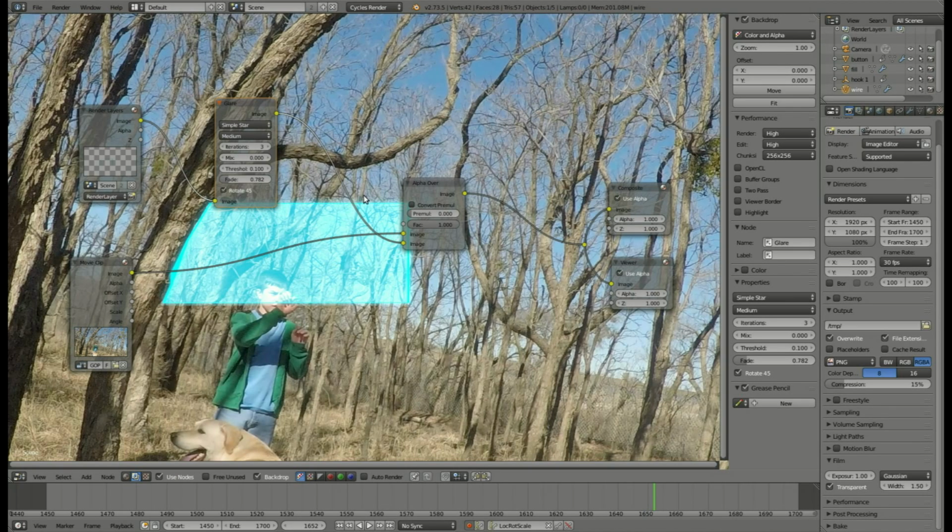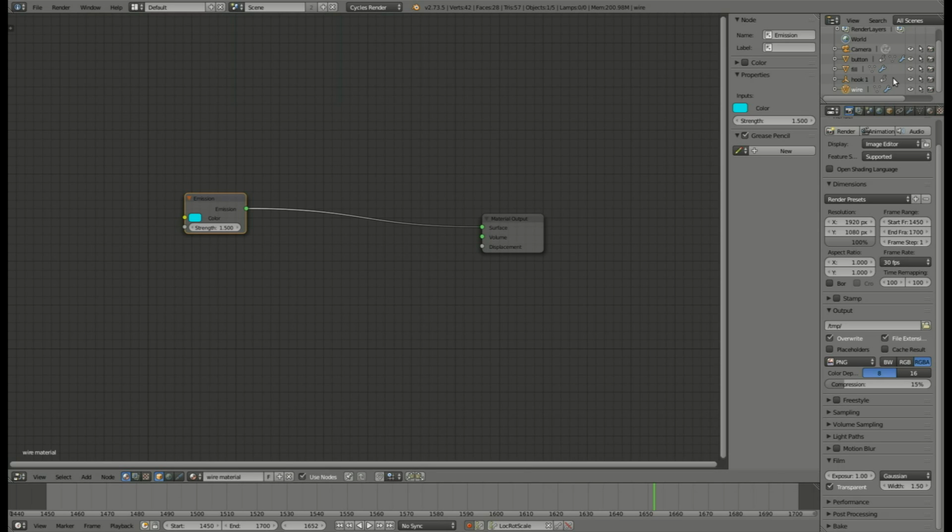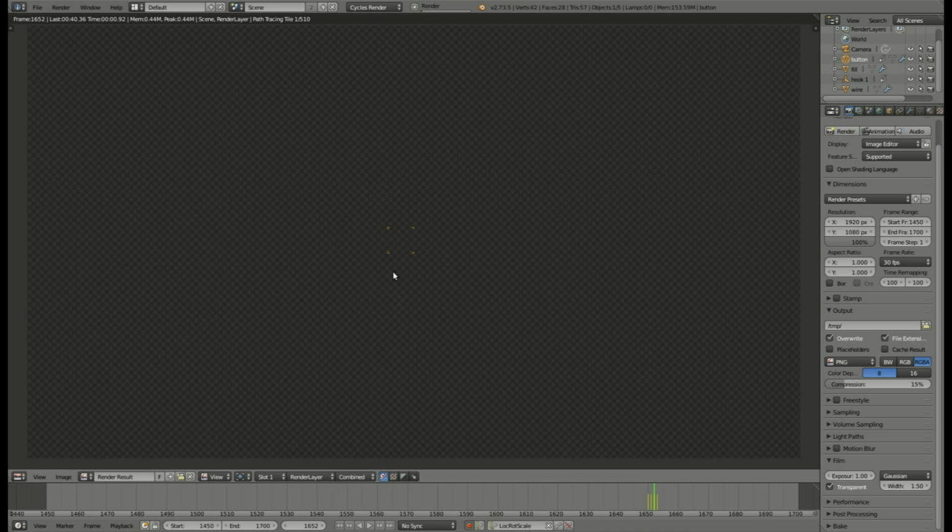Okay, guys. So whenever I did re-render it, it didn't fix the problem. I was like, oh my gosh, why? And I figured out it's because the threshold needs to be set to 0.1, and I believe that the button material should have a higher emission rate. Let's try 5. See if that does anything. Epic. This render might take a minute.